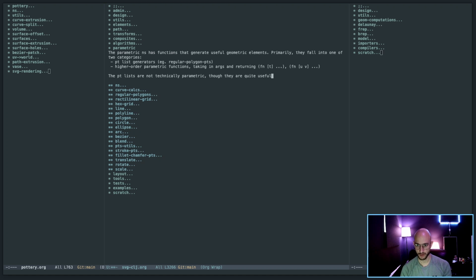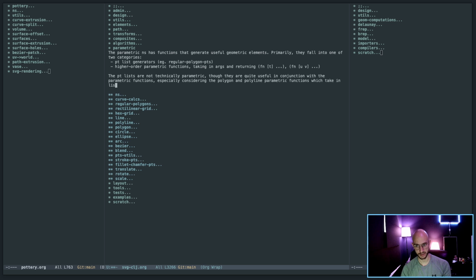They are quite useful in conjunction with the parametric functions, especially considering the polygon and polyline parametric functions, which take in lists of points. Right, okay, so fine.